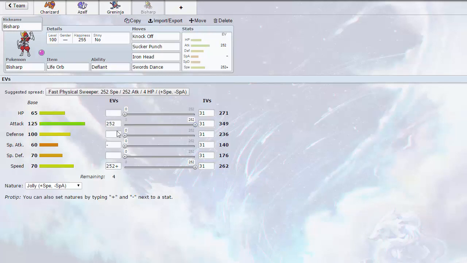Just every little thing for Zard is appreciated. But they are just going to go max attack. There's no reason to invest in bulk, and max attack just allows me to hit things a lot harder. So that's pretty much Bisharp in a nutshell.